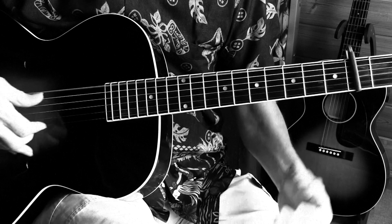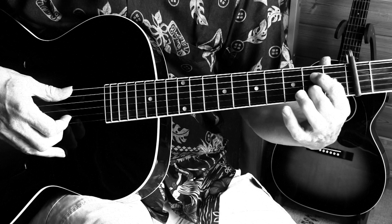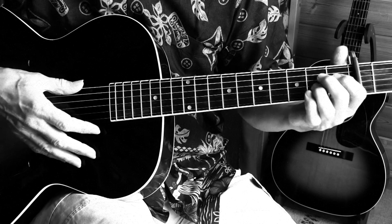I have a capo at the second fret, which facilitates singing this for me anyway, and also a few positions, because I'm going to do this, and that will be more difficult if you don't use a capo. And of course the capo is the zero fret, so if I say the third fret, actually it's the fifth fret, but I say third fret.